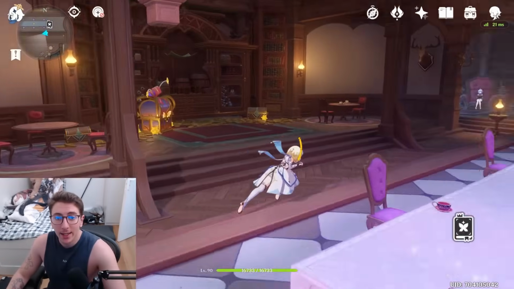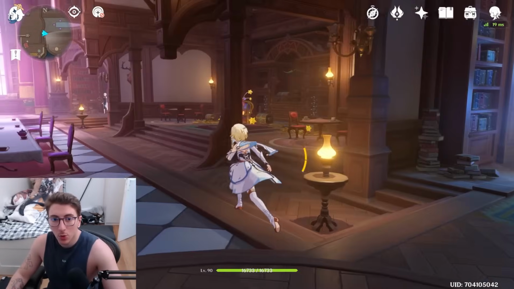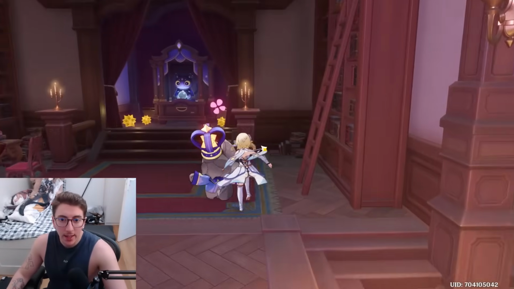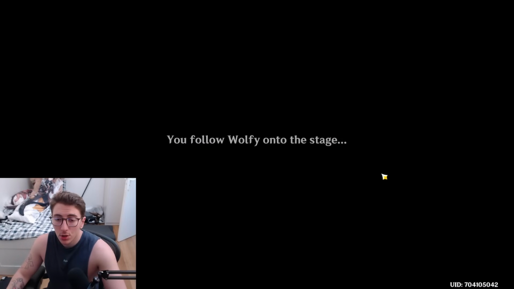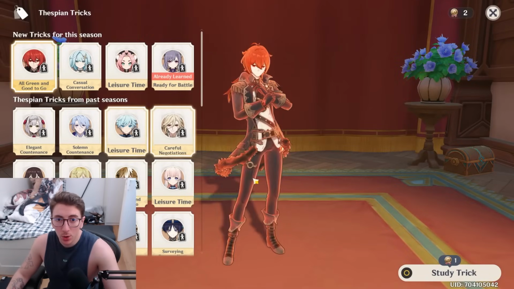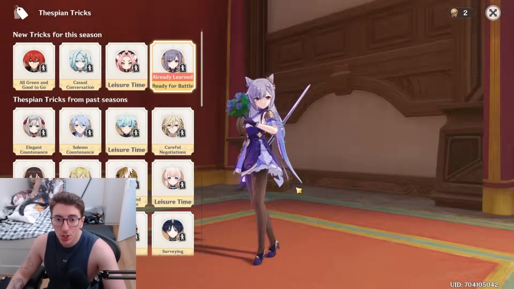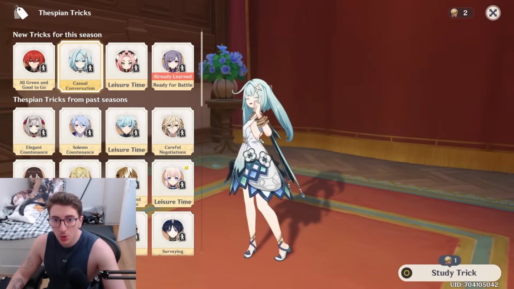They also added some new poses. You got Diluc, Tartaglia, Diona, and Keqing. Diona is pretty cute. Keqing pretty nice. Tartaglia's okay. Diluc is Diluc.